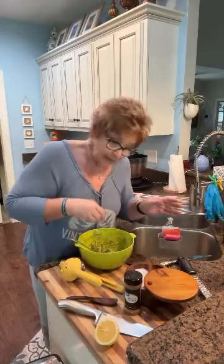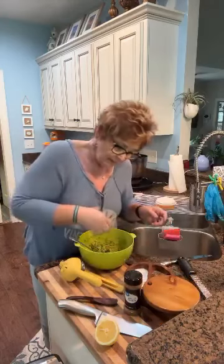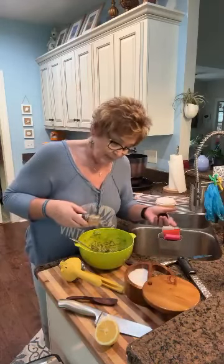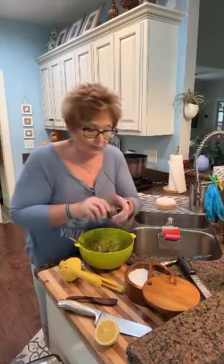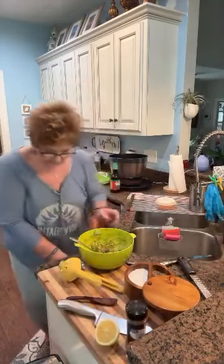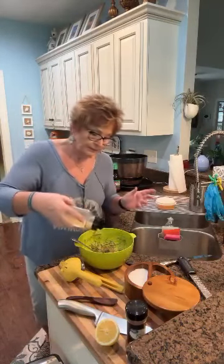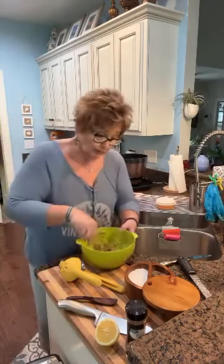I'm putting in a little tiny bit of salt because that lemon will give it some pucker power. I've got a little bit of coarse black pepper. I've got a little bit of cumin here, just for a little south of the border. And last but never least is some granulated garlic, or fresh garlic if you have it, either way. Just a little hint in the background. And that, my friends, is all there is to fresh guacamole.